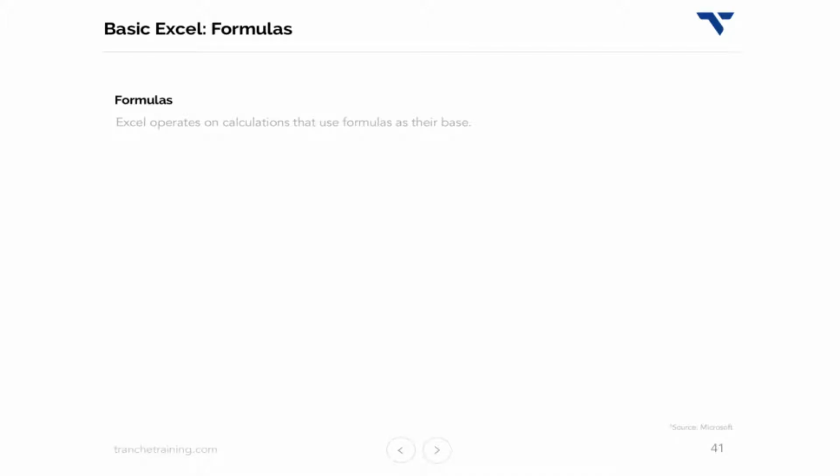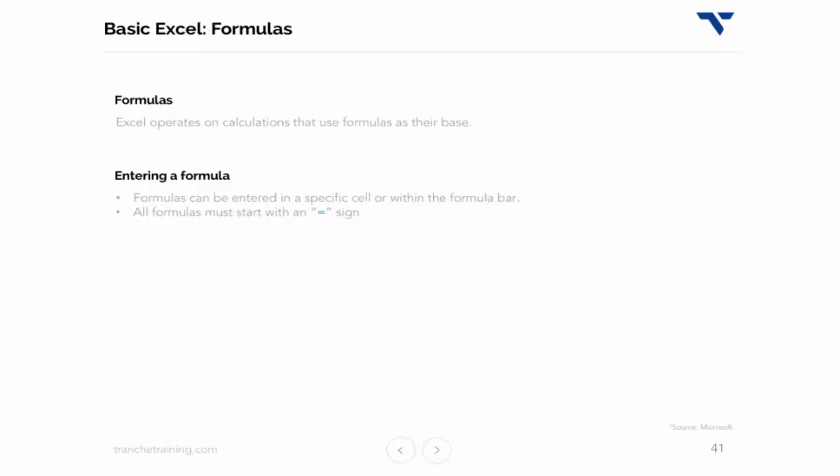Formulas work on a cell-by-cell basis and are one-for-one, meaning that you can copy a formula to a new cell, but a cell itself can only have one self-contained formula. A formula can have multiple parts in a string, however, but that's still one formula per cell. One very important thing to note is that all formulas, when entered into a cell, must start with an equal sign. This lets Excel know that a formula is about to be calculated.